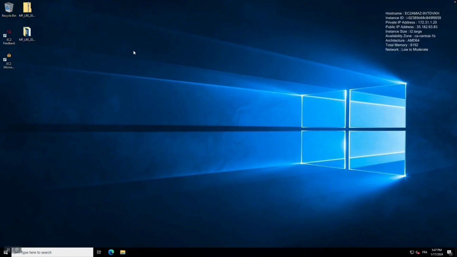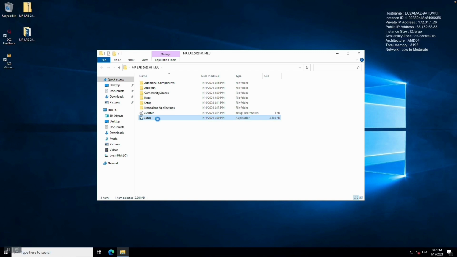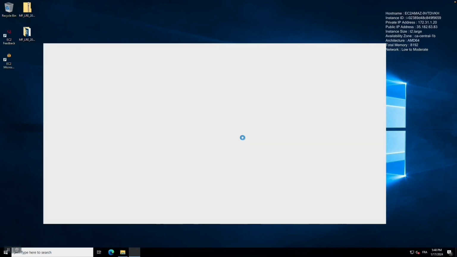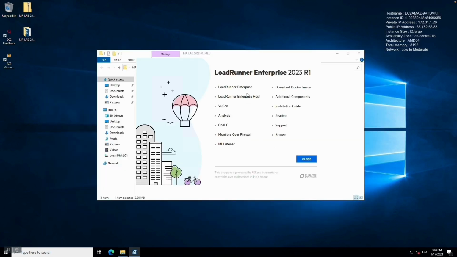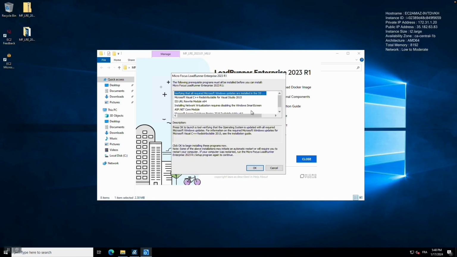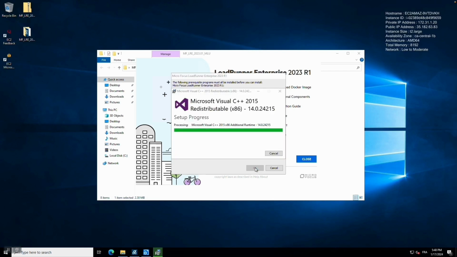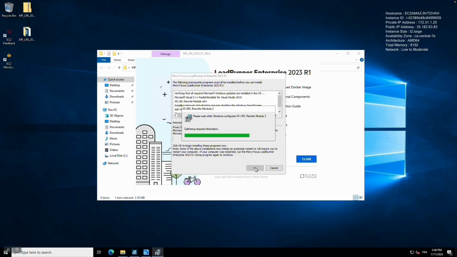Run as admin. And this time I'm going to take the top left tool, which is install LoadRunner Enterprise itself. That is the server software. That is where you're going to be going. You can see there's a lot more prerequisites that are going to be installed this time. But a lot of these, again, can be handled by the system. It tells you need to have IIS configured and installed and so forth. We've already done that. Normally, I believe it wouldn't do it for you. You need to do it yourself for that part.